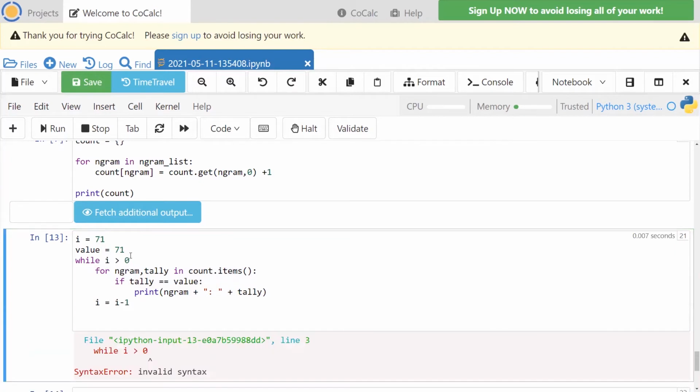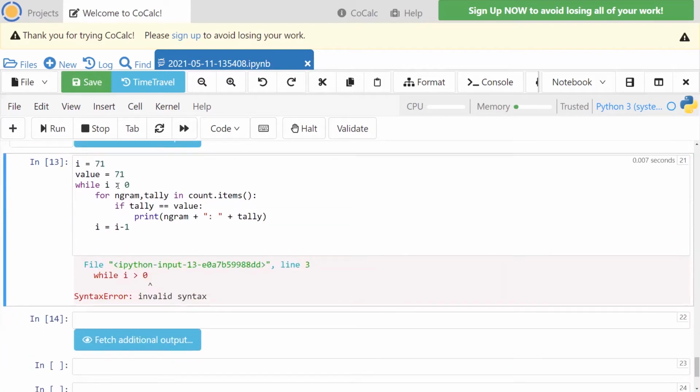And then go back through the list again. While I is greater than 0.